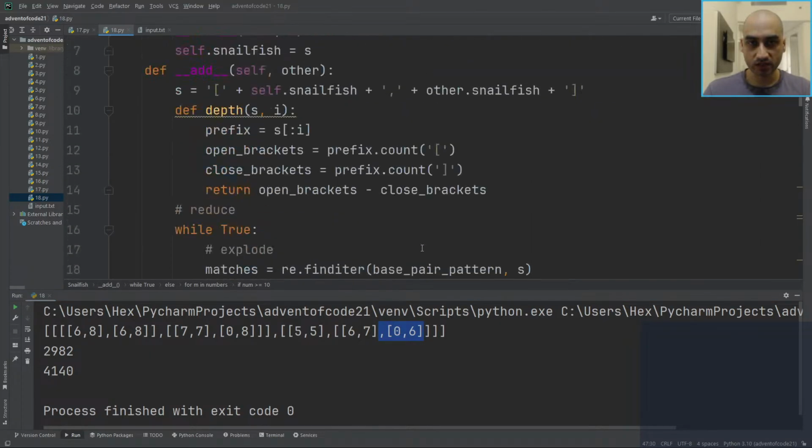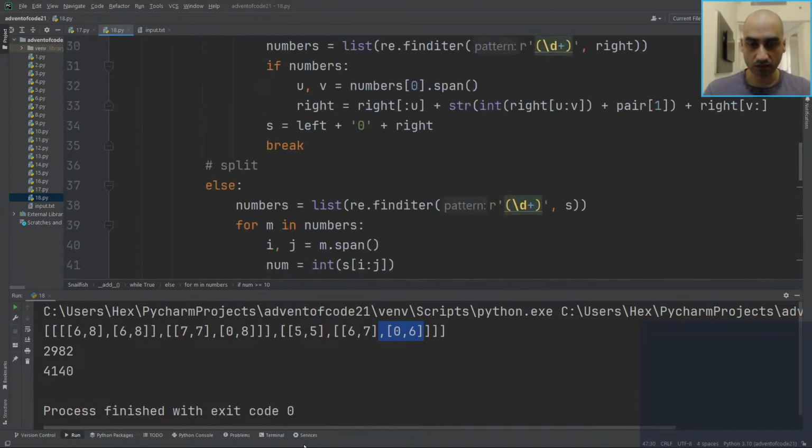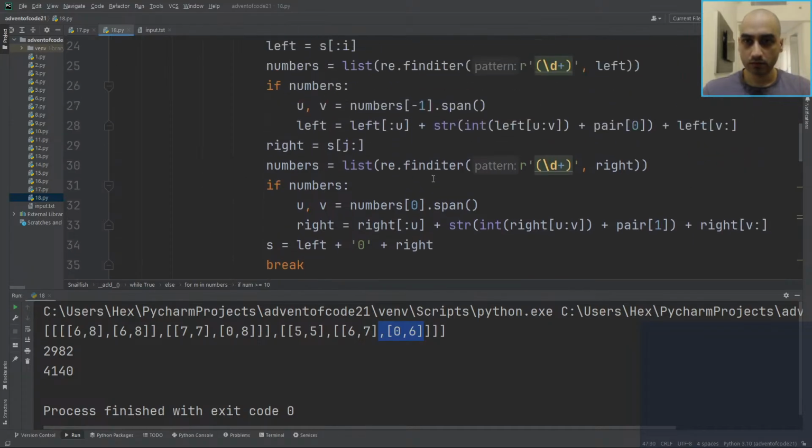Alright, well we can test on the examples. Let me just take another look at this first. And that's when we explode, we replace that with 0.